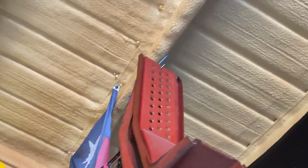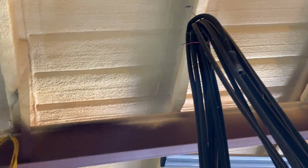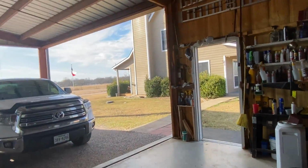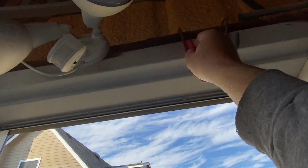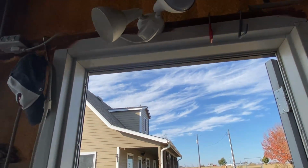I use smaller hooks on these because I didn't need the big ones. But that's a hook. That's a hook. These two water jugs are on hooks. This extra hose that I need to throw away and never going to use, but I didn't want to throw it away in case I used it. Extension cords on a hook. Like I said, I keep them around. I need to order some more because I'm running out. I usually have like 10 stacked up here, so when I need one, I can just pull it off, hook it where I need it, and I have a good strong hook. I was going to try and use that for the barn.